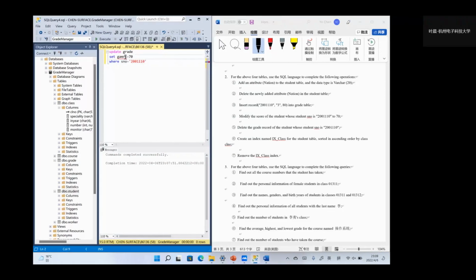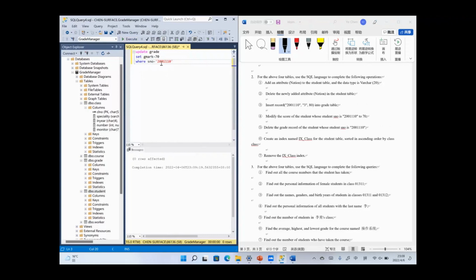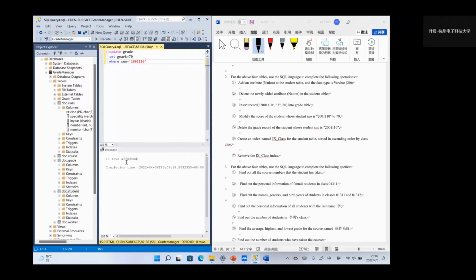So here, gmark. Here we can see that we have updated the score of the student whose student number is 2001110 to 70.